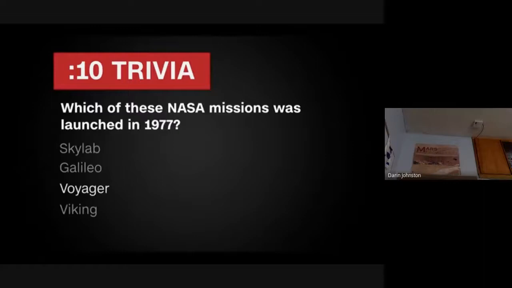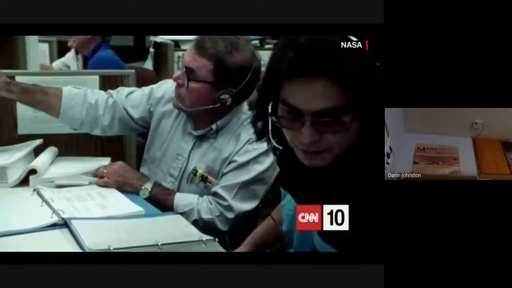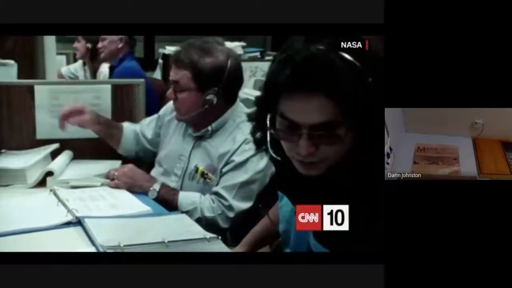2 unmanned spacecraft were launched as part of the Voyager mission in 1977. And both of them are still out there, farther away from the Earth than Pluto, still gathering info about the universe more than 40 years after they launched. The cost of the mission, when converted to today's dollars, is roughly $2 billion.